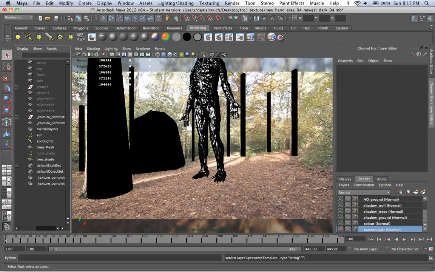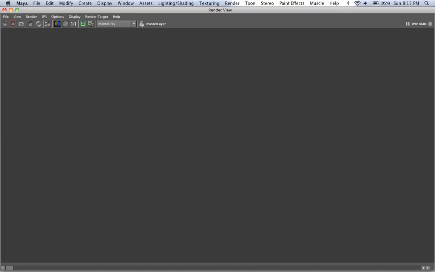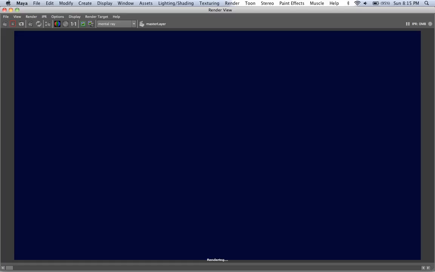In fact, let's just do this. We'll take two renders now. We'll take a render of the troll here in this shaded part, and then we'll take a render of when he should be in this overexposed part here in this light, and we can see the difference and whether or not there may be a few changes before we start importing. But more importantly, let's just get this render going, shall we? We'll go straight for it.